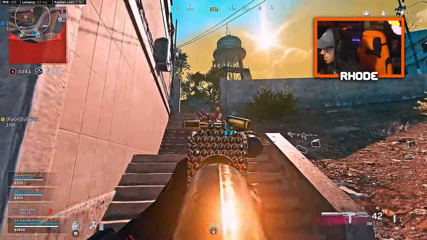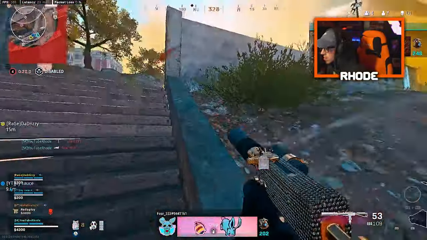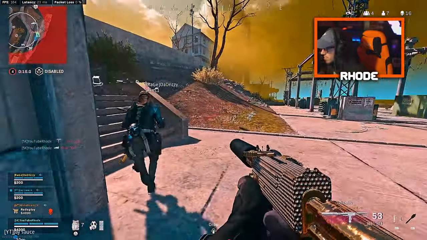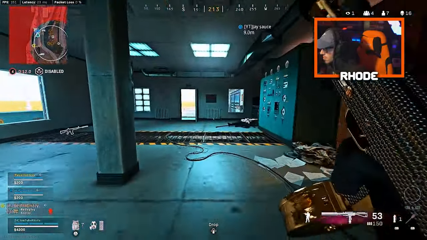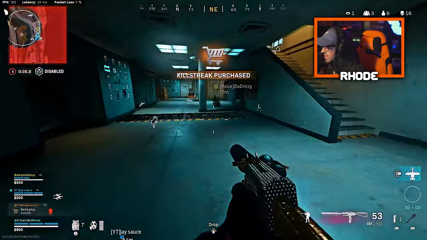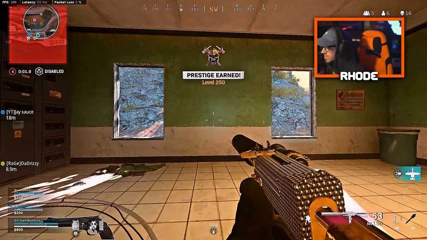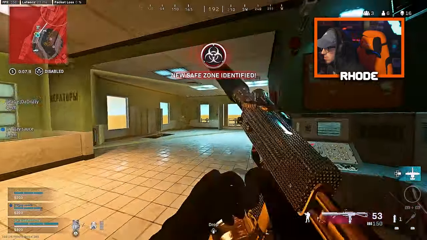Is that you? I'm taking fire. LC-10 right here. Oh, what should we do here? They're right here. I'm shooting at the people at the prison. Did you mark him? I got a precision too. Wait, why did he just leave? I think he lagged out.